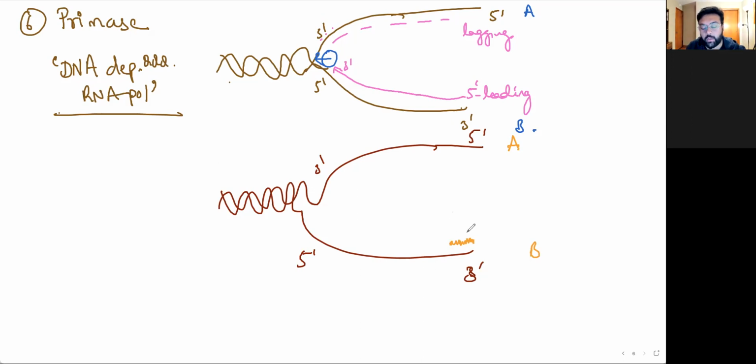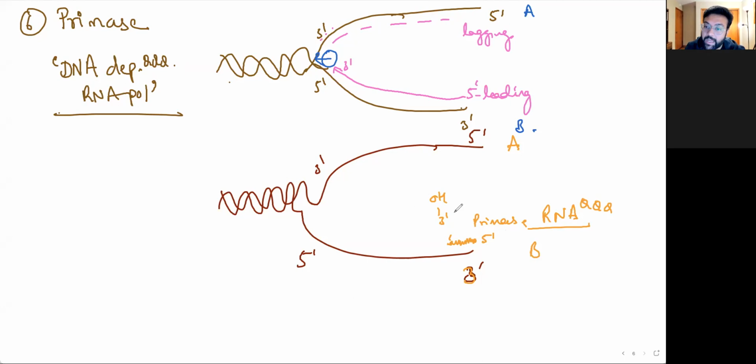Now, if this is your 3' end and I'm making RNA here with the help of the enzyme primase, this end has to be 5', this end has to be 3', and whenever it is 3', it is a hydroxyl group. Do you guys follow? This is 5' to 3'. I'm making a primer. This primer is RNA. So this is your question: in which part of the DNA will you find RNA? And by reading that question, we are all like, what? RNA in DNA? This is the primer. So if they ask you where exactly you can find RNA in DNA, it's this primer.